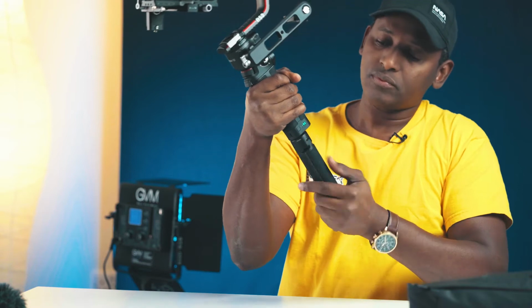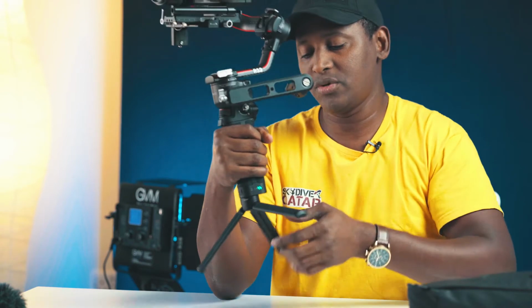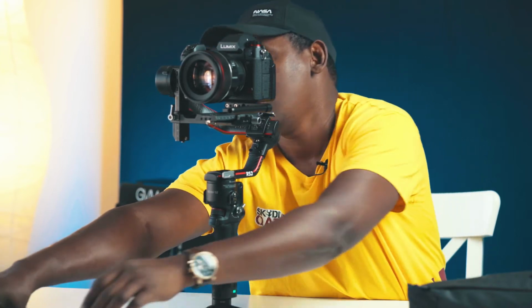However, sometimes you want to use two hands because it should be more stable to film with two hands like that, especially if you're walking around. So when I saw that SmallRig, which is a very reputable company that makes high quality, very trustworthy stuff, announced they're doing a dual handle grip, I just went in and put in a pre-order for it. And I received it 2 days ago, and here they are.